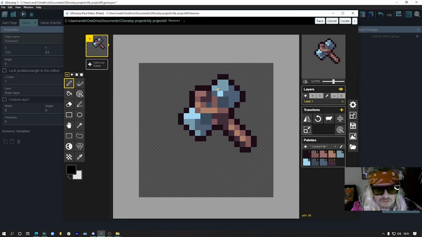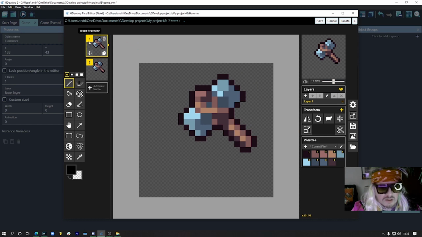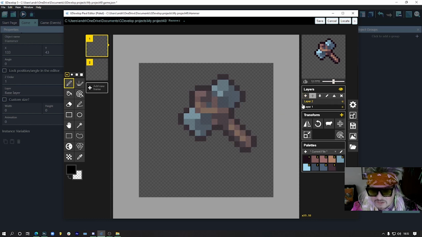Now let's create this animation, right? So first thing we're gonna do is to duplicate this one and keep this frame just for reference, and we will actually need to use it at some point. But the first frame is gonna be hammered down, right? So now it's tilted like I think 45 degrees, but now we need to put it like on 90 degrees. So what I'm gonna do, like there are not many options. You literally need to redraw this thing in that position. So I'll just add another layer here so we can see what's going on behind, and we actually keep the colors and we can try to match, you know, the image somehow.